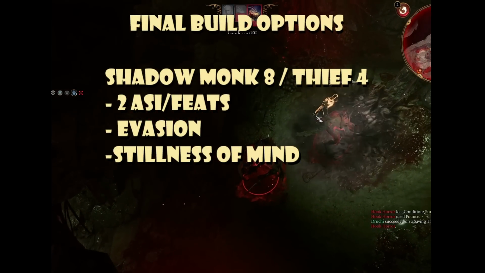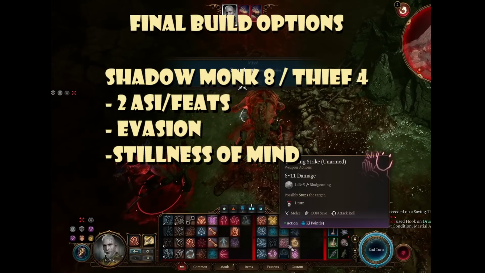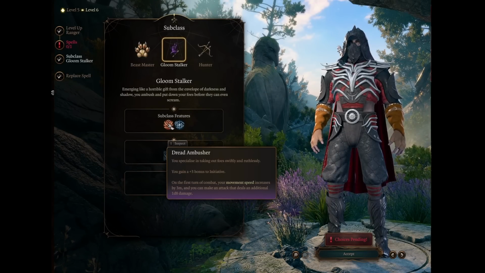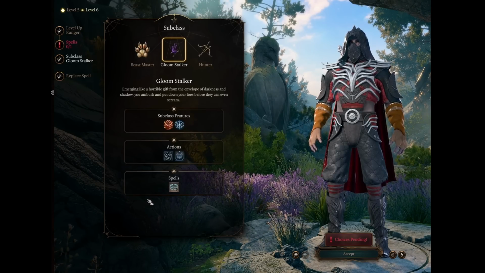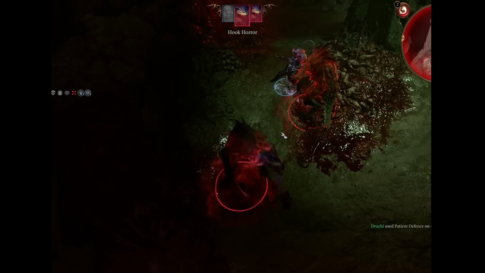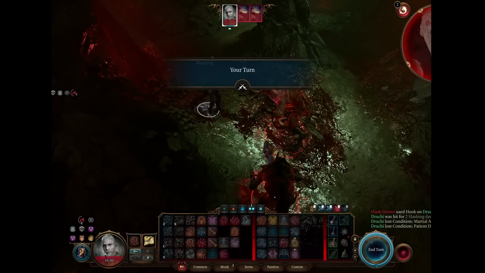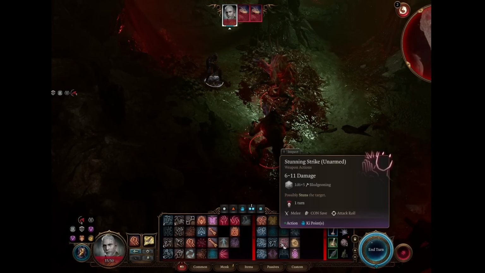Ideally, we'll be advancing to 8 levels in monk and 4 levels in thief to grab the 2 more ASI and feats. You could also consider going ranger for Gloomstalker, which will let us get the dueling fighting style and a sweet free extra attack that can only be used on the first turn, but it also does extra damage. It also would give us more initiative. However, there are a lot of shadow interactions that somewhat overlap with the Shadow Monk features. You could completely forego the rogue part of this build in lieu of Gloomstalker, but that's for you to decide.